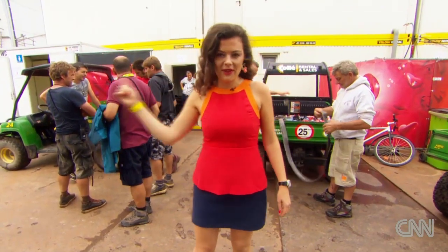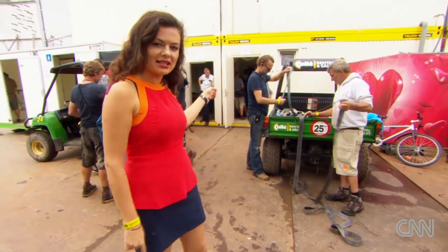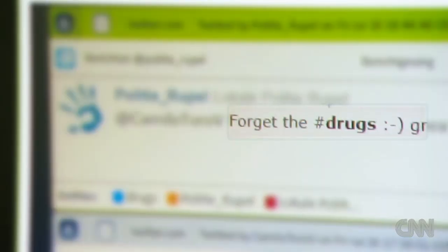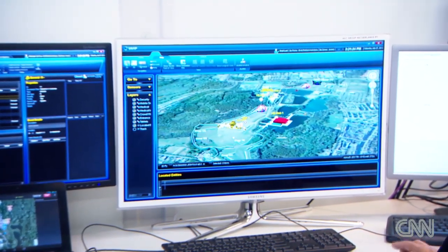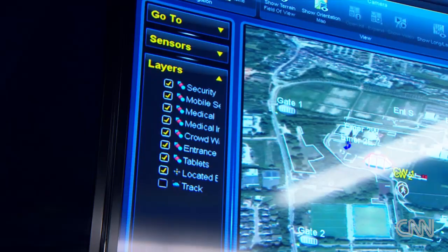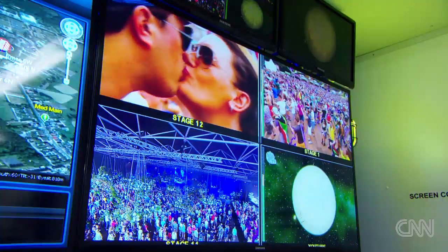We're outside the perimeter fence of the actual festival grounds and we're just about to visit the event control center. This is where they have special teams to monitor safety, crowd flow, and weather. One important topic is drugs and the zero tolerance policy here. We had an incident yesterday where someone was tweeting about going to Tomorrowland and using drugs — we picked it up here and the police responded to that very same person. With this 3D overview of the area, you can see the main stage with all the emergency information. On top of that, you see the actual GPS location of all the officers with their call sign, so if we see any disturbance on the screens, we can look at where everyone is.